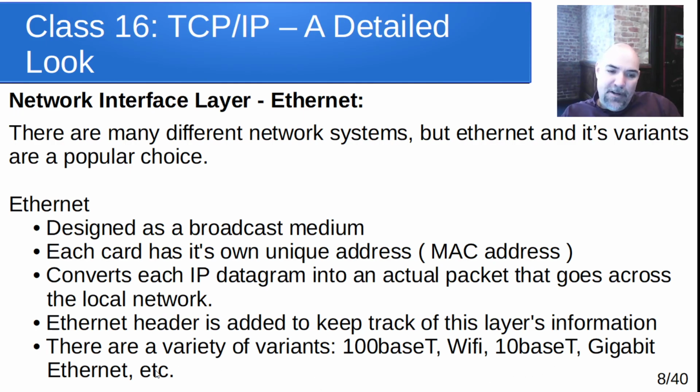Now, there are a variety of variants of Ethernet: 10 base T, 100 base T, Wi-Fi, gigabit Ethernet, which is the 1000TX, 10 base 2, which I mentioned, and so forth. And even within Wi-Fi, there are a number of standards: 802.11a, 802.11b, 802.11g, 802.11n, and so forth. There's a variety of those. But ultimately, it boils down to, here's a block of data that's going across the physical network from this machine to the next one in the chain.